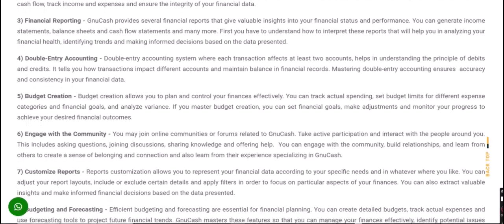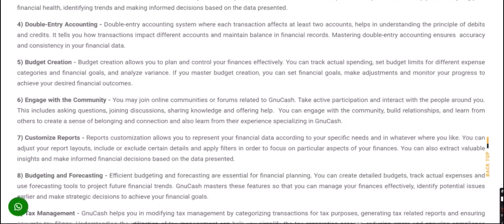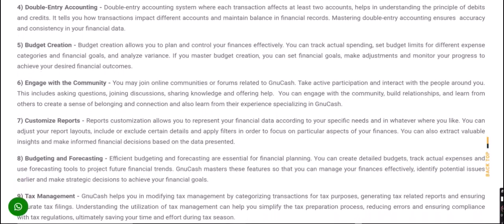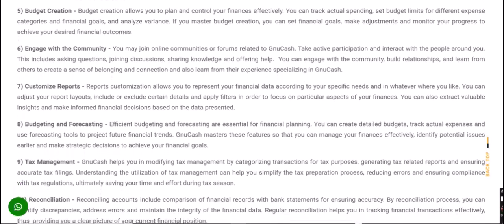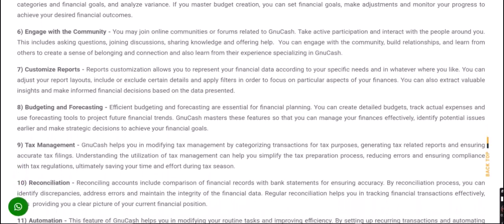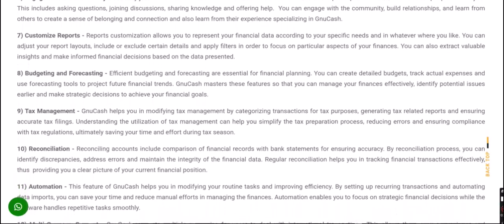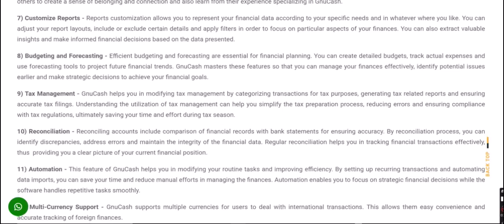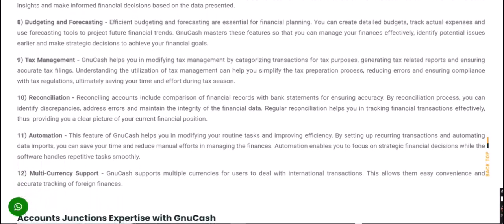Advantages of the XML format for GnuCash. Simplicity. It's straightforward for single users. You simply save your file, and GnuCash handles the rest. There's no need for separate database server setup or management. Portability. The .gnucash file is a single, self-contained file. You can easily copy it, back it up, or move it between computers.